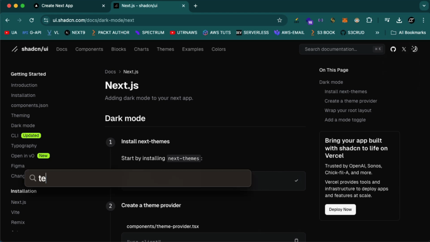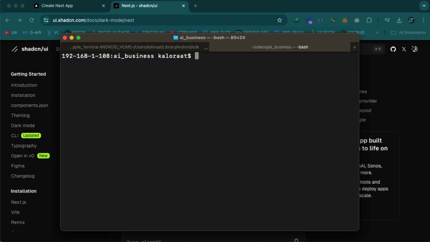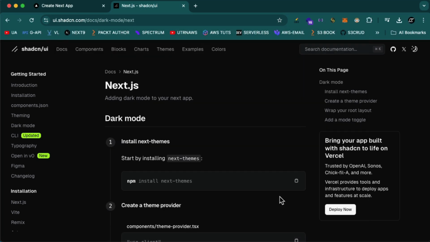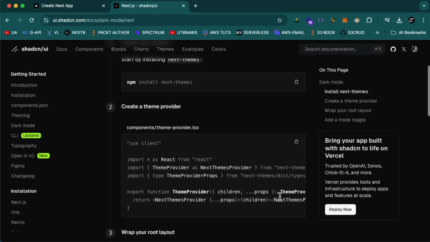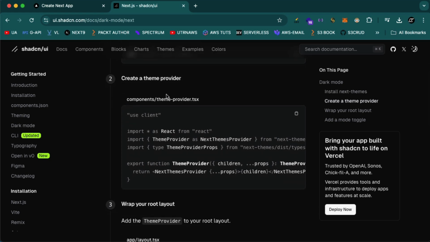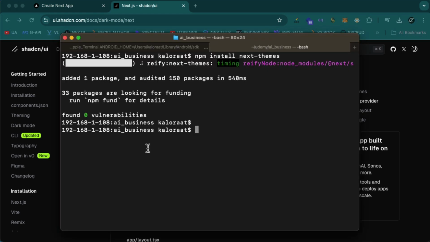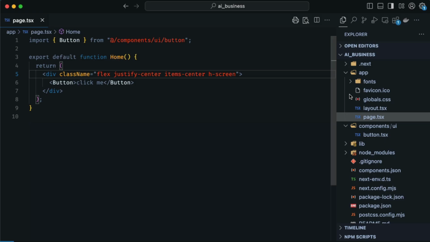Install the theme. Okay, install that, and then we need to create this theme provider. All right, now you could put that inside components, but because this is a provider, I like to put this inside context. All right, so it makes sense because it's similar to a context provider. So let's put it inside context, and later we will have more context as well, so it makes sense.